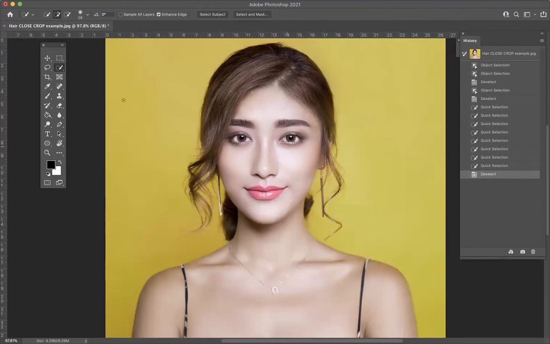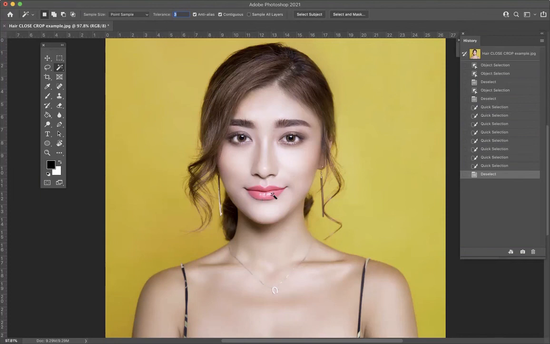Control or Command D. Let's select that magic wand tool that I started with when they first had Photoshop. And so right now, the tolerance set up here is 3 pixels, meaning it's only going to pick up 3 pixels of a color surrounding where I click.